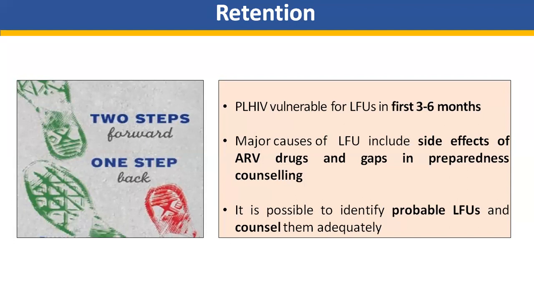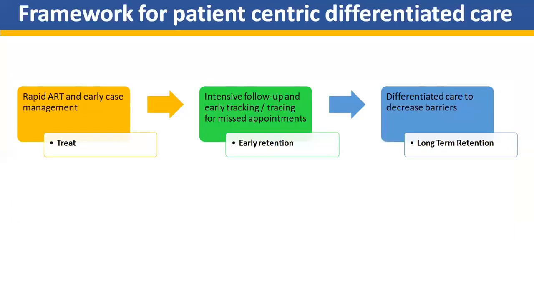And apart from that, side effects of ARV drugs are a major cause, which we really can't help. We can counsel, we can ask him for visits, but these frequent visits are often a deterring factor for patients to be lost to follow up. Now, the framework of patient-centric differentiated care, as we know, is rapid ART and early case management, intensive follow-up and early tracking, tracing for missed appointments, differentiated care to decrease the barriers. So first we treat, then we go for early retention, and then there is the challenge of long-term retention.